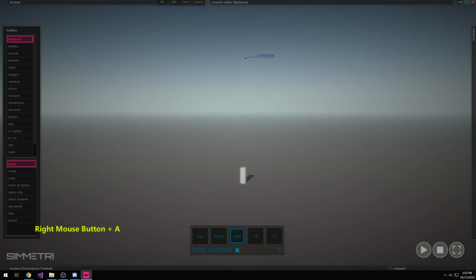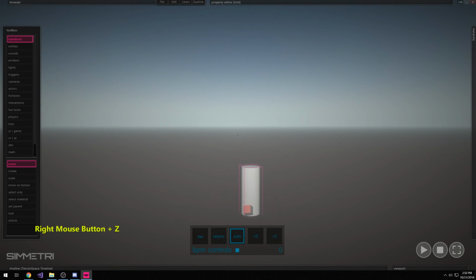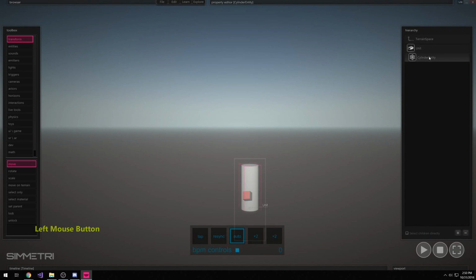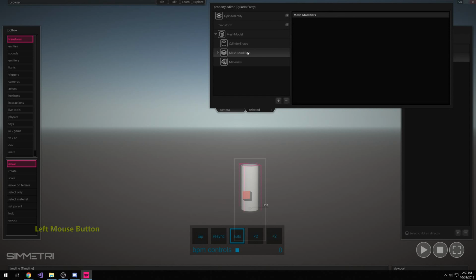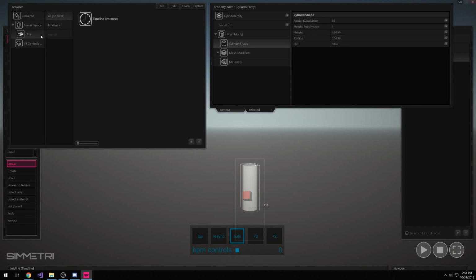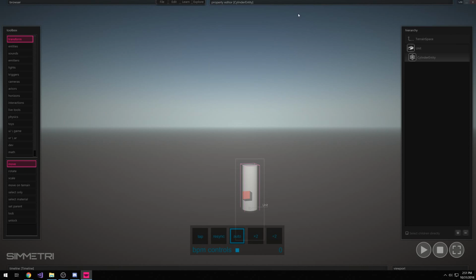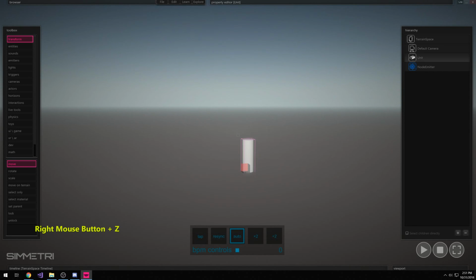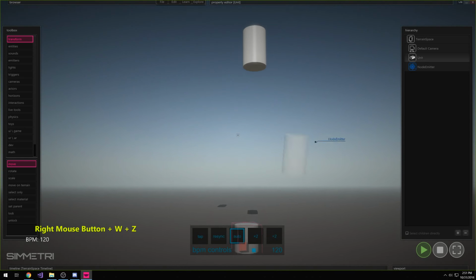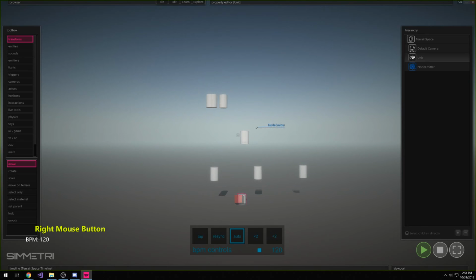And then we can also make it pulse to the BPM. So let's say we want this thing to actually pulse with the BPM as well as getting emitted to the BPM. I'm going to go to the unit and the cylinder entity. I'm going to set a BPM pulse on the shape, on that radius property, so we want it to kind of pulse like this to the BPM. And so by default now it will pulse to the BPM. So now they emit and they pulse like that, but in this case it actually works. They all pulse on the same BPM, so we're actually okay.